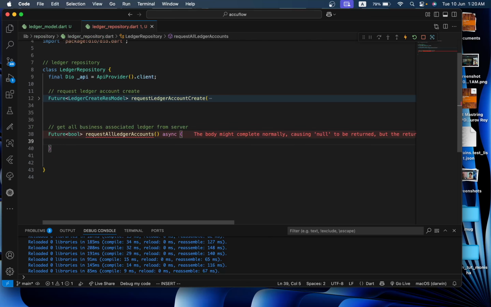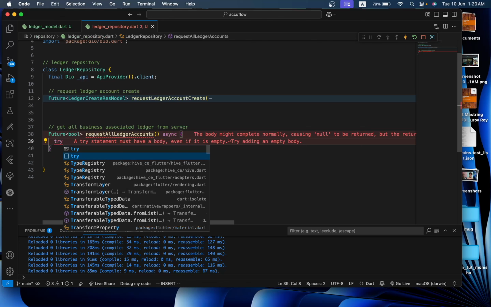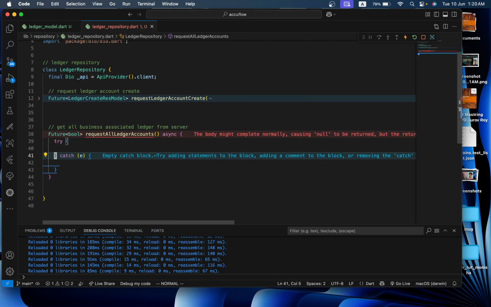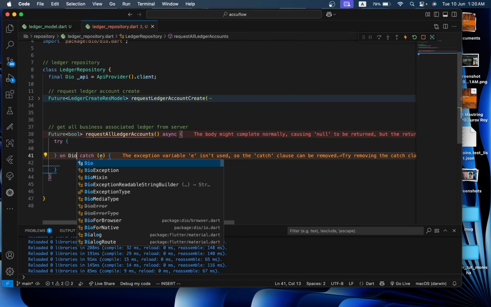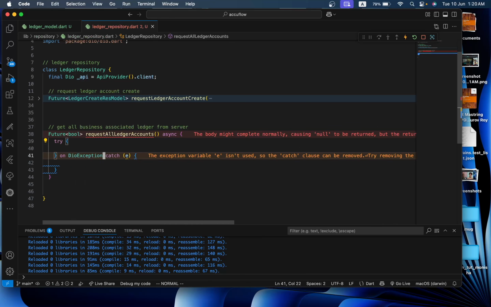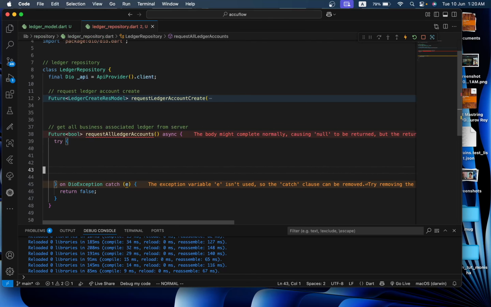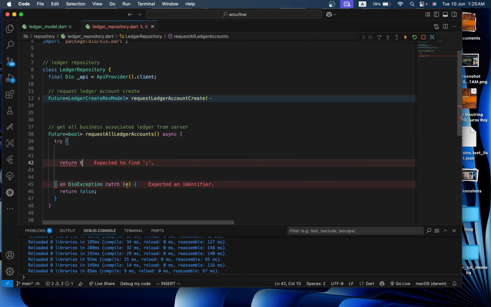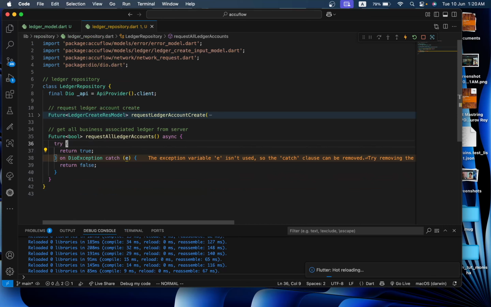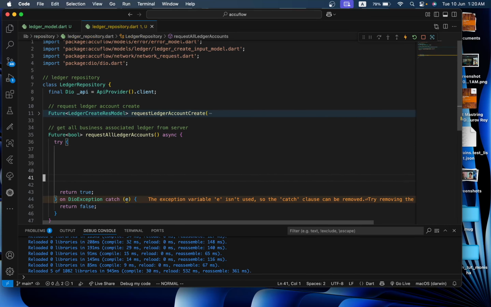Yes, and it will have a try catch, and as I am using Dio as HTTP client, I'm using it, and it will return false on error, and a true value on success, which is actually mimicking it right now.